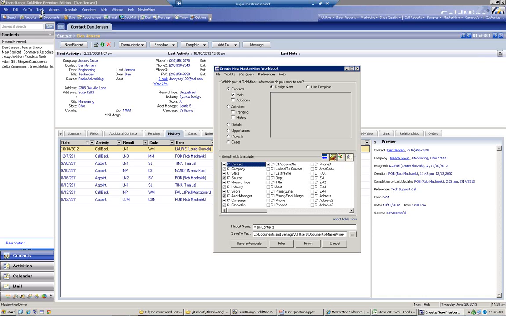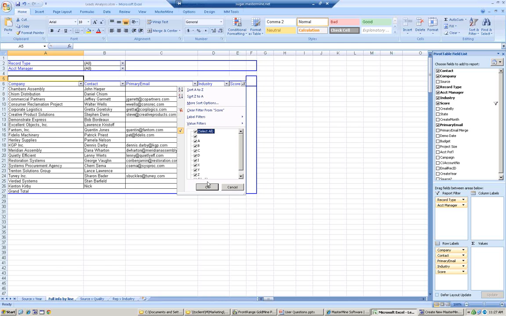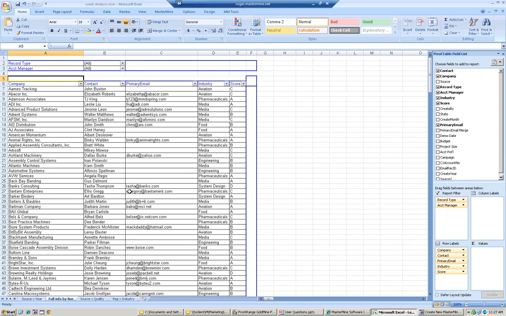So there's the built-in Goldmine data duplication tools, but there are also a couple of tricks you can use with MasterMine and Updater to eliminate duplicates. Probably the most important one, I'm going to be able to illustrate here with this report that we already have up. And Chris, I'm going to give you a chance to talk about this a little bit too, but I wanted to start by giving my initial take on this, and that is basically deduping by sorting.